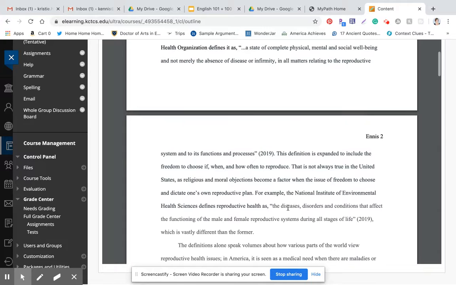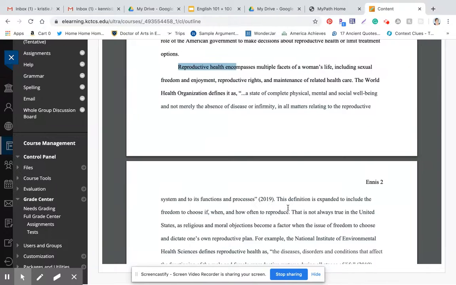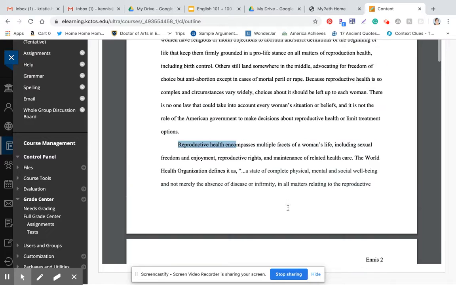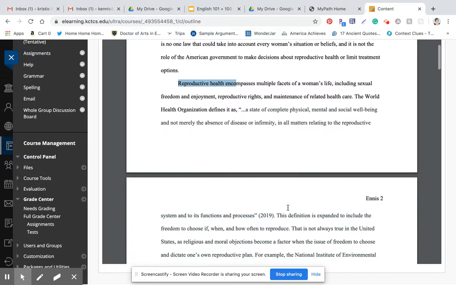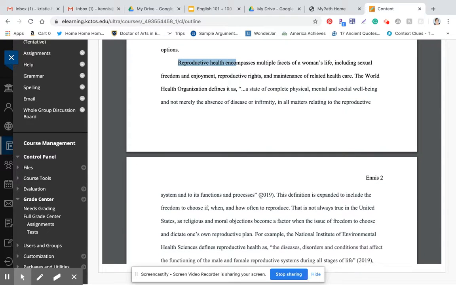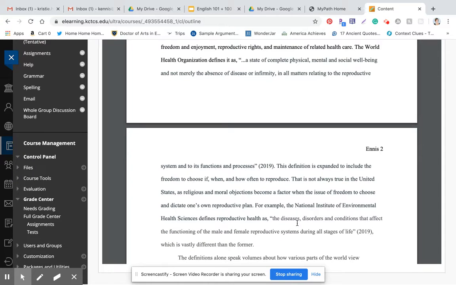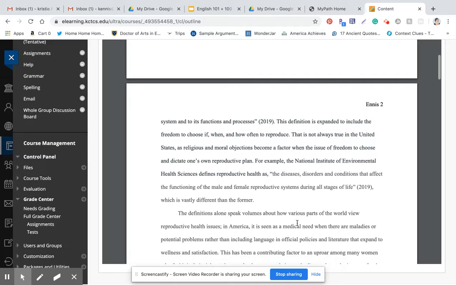And actually, I need to go in and fix a couple things on this. So just so you know, I'm going to go in and fix the citations because this is APA style, not MLA style. It should have the author's name here or nothing at all. So don't worry about citing anything yet in text. We'll talk about that next week when you start to actually refine your draft. So don't worry about that.